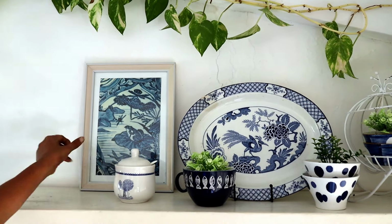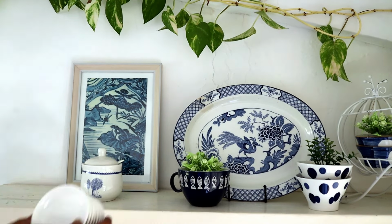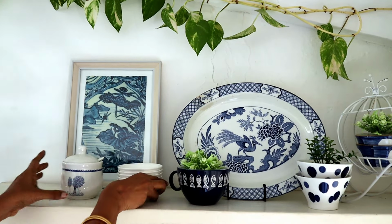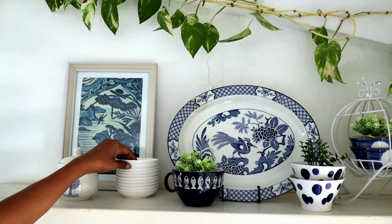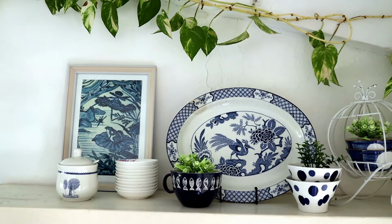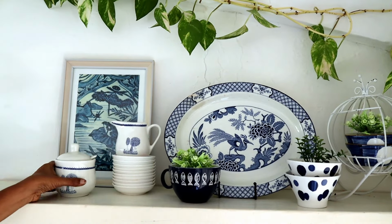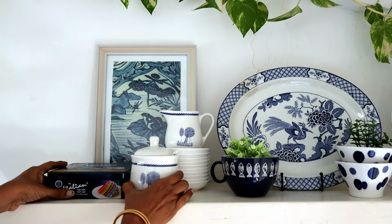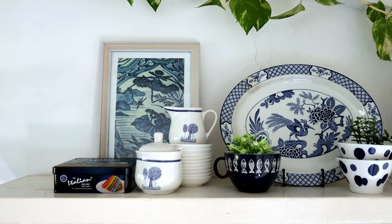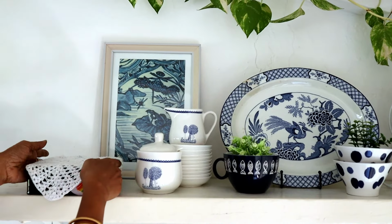At the front of the picture, I'm going to organize a vignette using partridge design teacups, coffee mugs, sugar bowl and creamer, stacking some butter pads as a riser. Using a biscuit tin as a riser and placing a doily over it.